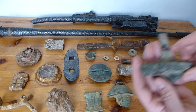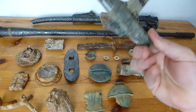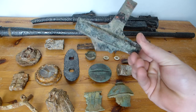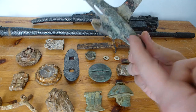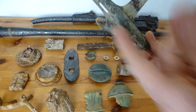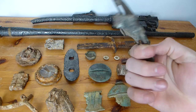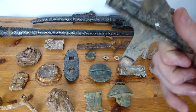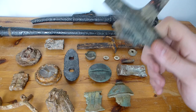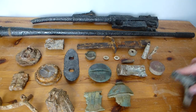So first off is an 18-pounder shell casing protector. This would go on the bottom of the shell, the actual brass casing, and there'd be rope going through here, and then you could carry them, and it would protect the primer from being struck. It does still say 18-pounder on it here, but the camera won't pick it up, and you can see there's still original paint on it, so that one's quite nice.